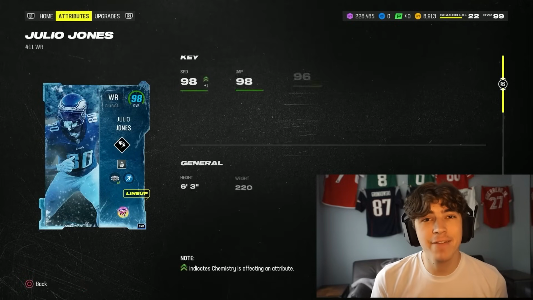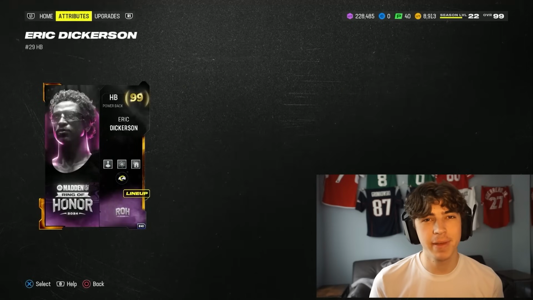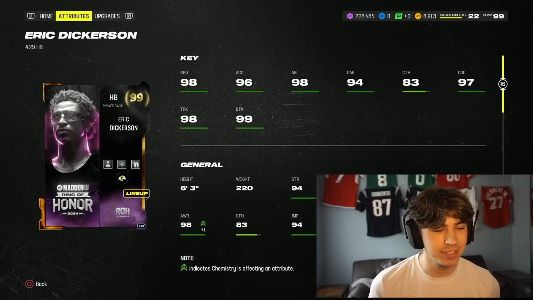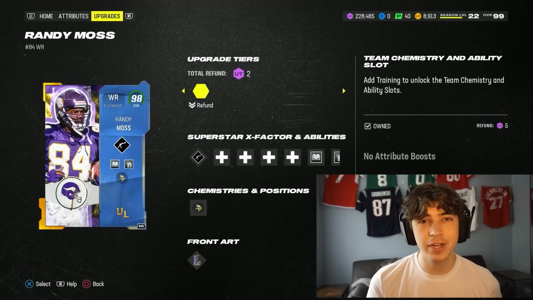And why not just have your 5th string wide receiver be an LTD Julio Jones? Because it's just a flex at this point. Backup running back, Eric Dickerson. And now most of you guys are probably like, why isn't this your starter? Well, we will go into that later, but obviously 98 speed, 6'3", he's absolutely insane. Most of you guys are probably using this guy as your main running back. It's just one of those things you got to flex.